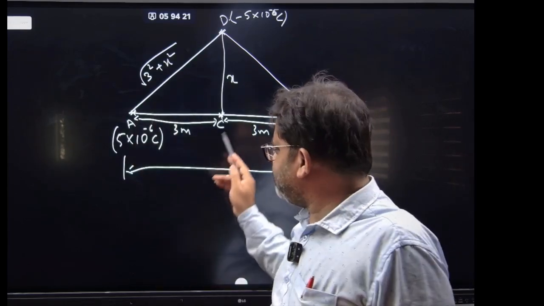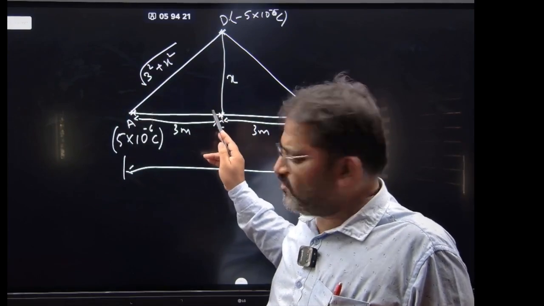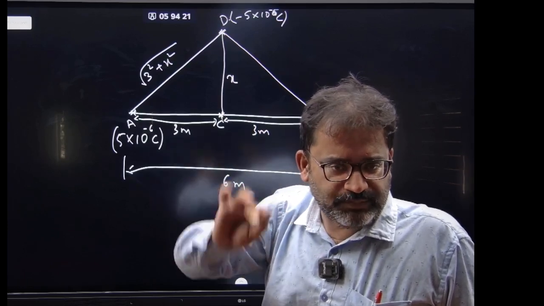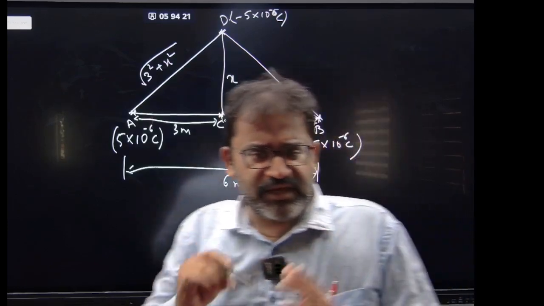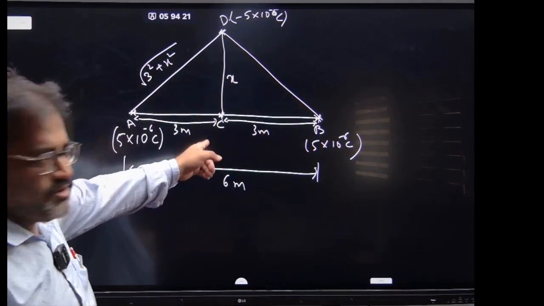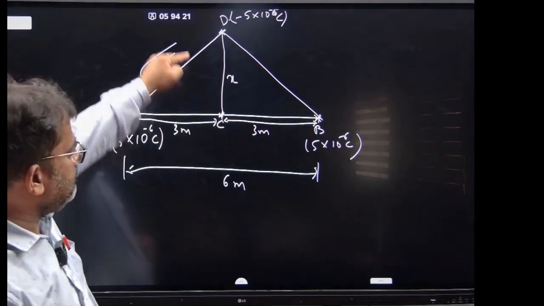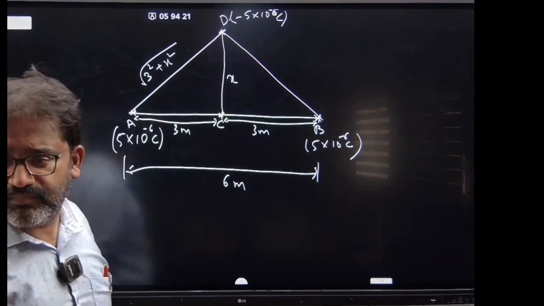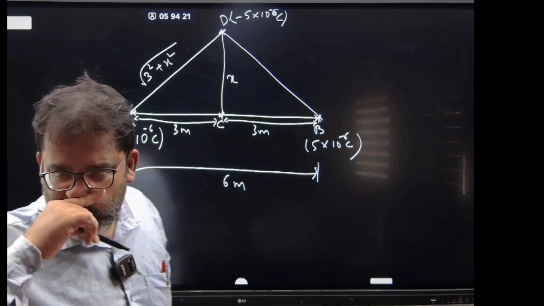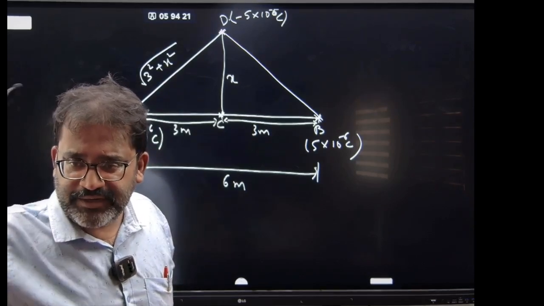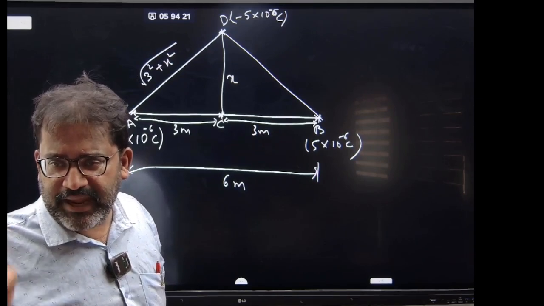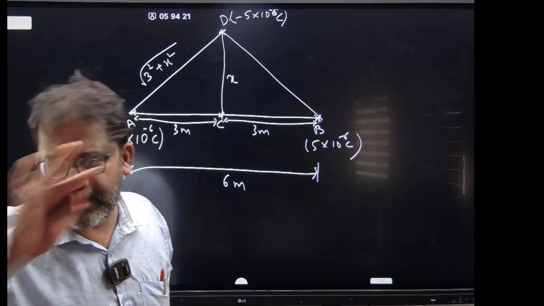So the gain in kinetic energy from this position is given as 0.06 joule. That is equal to the change in potential energy, that is potential energy at the point C minus potential energy at the point D. Now, what is the potential energy expression? It is given by K Q1 Q2 divided by R.